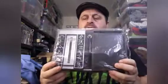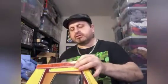And when I looked inside, I don't think it's been used, to be honest with you, as it was still more or less still sealed in its plastic. And you've got the phone book there, the pen holder there, the little diary thing there to make notes with and stuff like that. And like I say, there's no brand on it, and there's no barcode on it for me to scan. So I've got to do a little bit more research on that one. So I'm not entirely sure where I'm going to price that. But for £1, I thought, do you know what, that looks interesting enough to make at least 10 to 15 quid. I don't know, that's just off the top of my head.